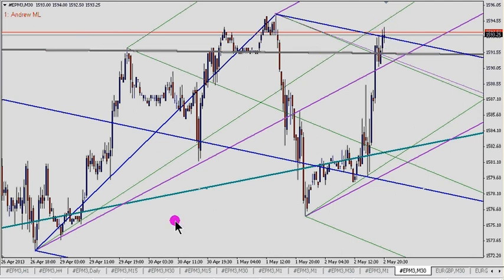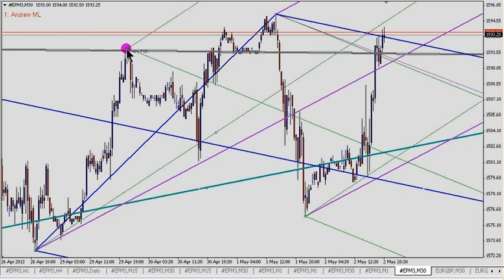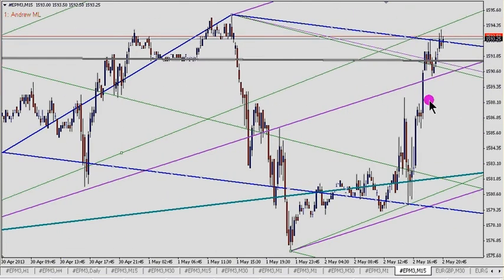So for that reason, I'm not entirely sure we're through this. I've also drawn another fork, and that is this one here in green. Can you see this fork here? And that's using the first high, the same other two pivots as this lilac fork, and that is where we're aiming for. That, from my experience, is where price.